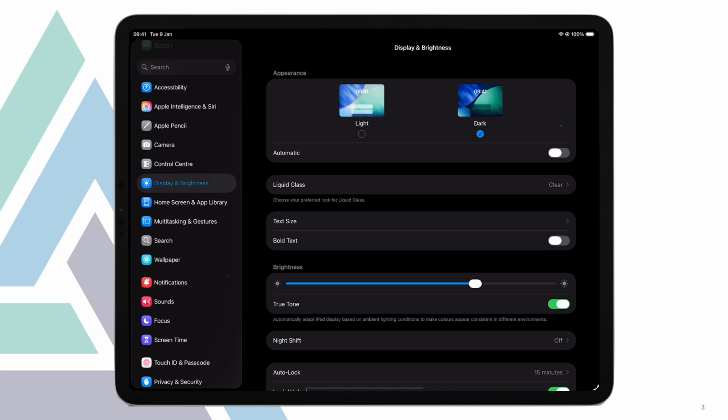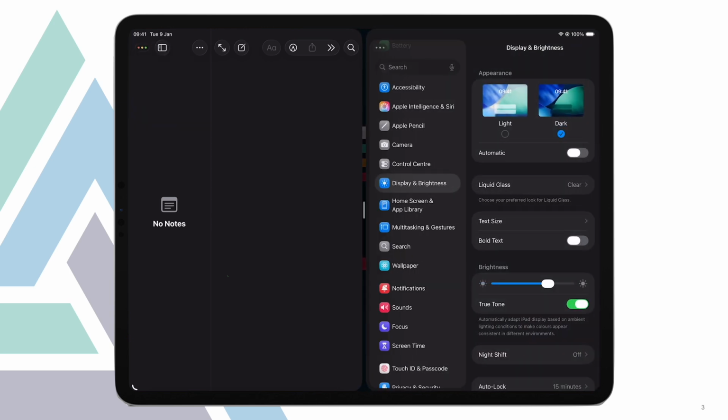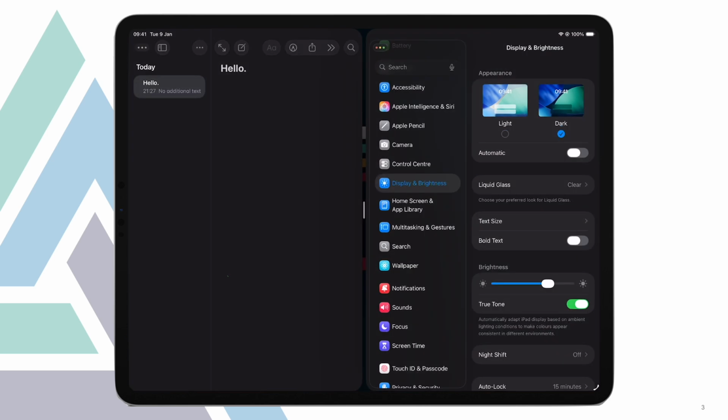I'm just going to open up the Notes app just so you can see this as a demonstration of it in practice. So I'm just going to put this in the split screen just for now. And you can see that Notes app is supported by the dark mode feature. If we go to light mode, that also switches over as well. If I was to type my note, you can see it's black text on white background. Switch to dark mode, white text on black background.